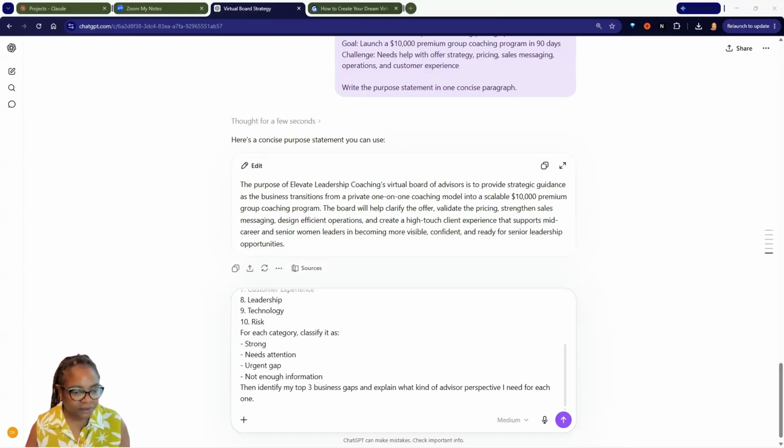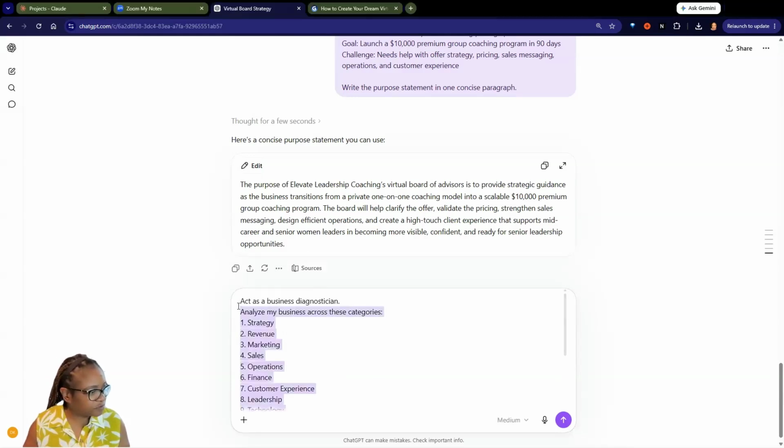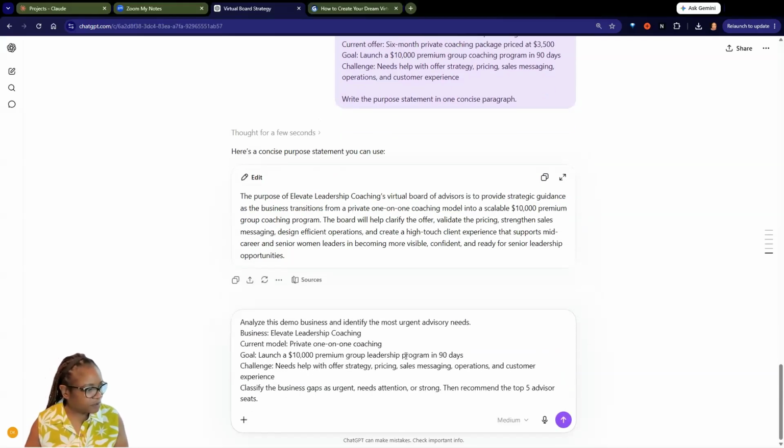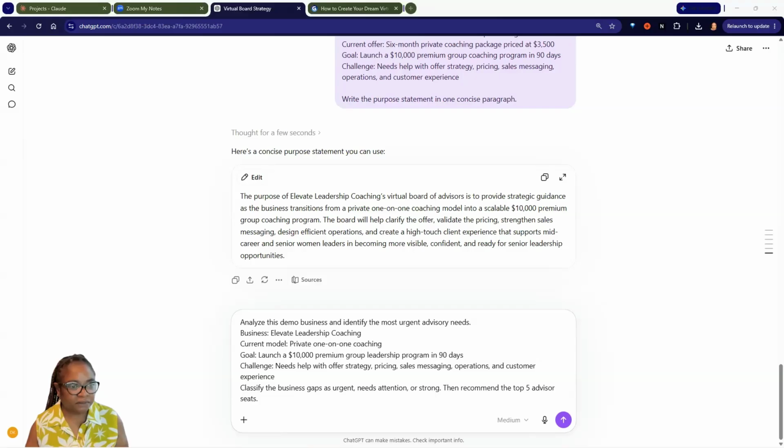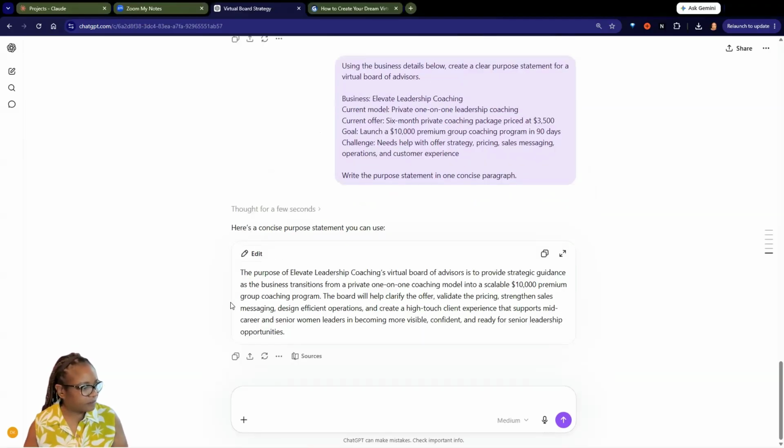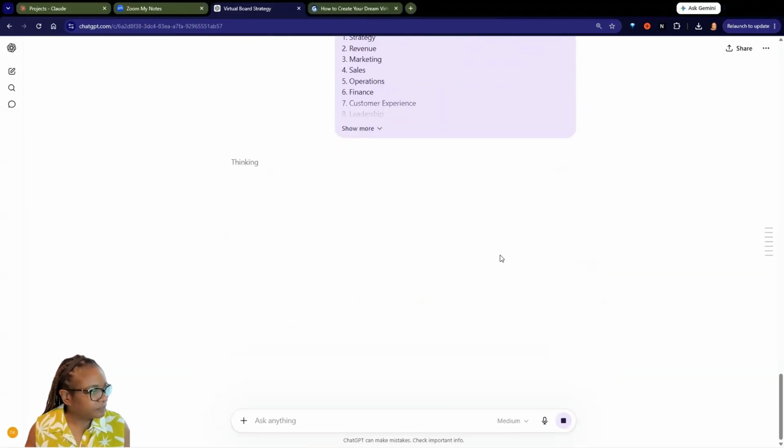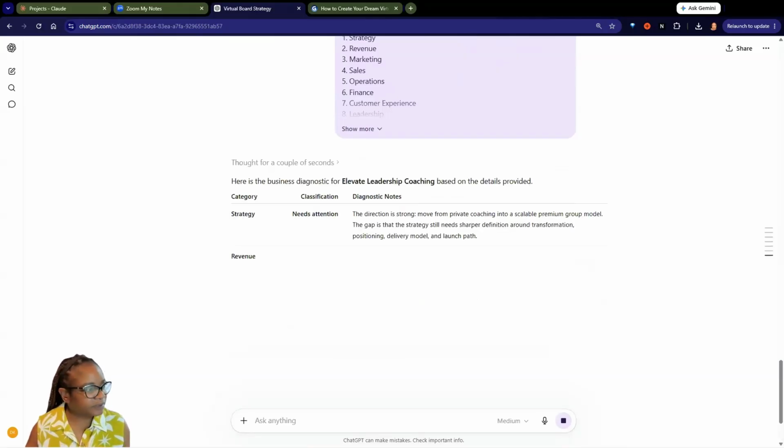So for our demo, now this is the prompt you're going to use for your business, but I'm going to use this for our dummy business and analyze this demo business and identify the most urgent advisory needs. Oops, you know what? I did one prompt too far. Here we go. There we go. And we're going to let her run.